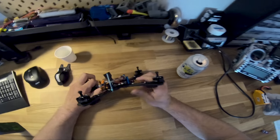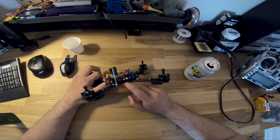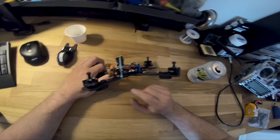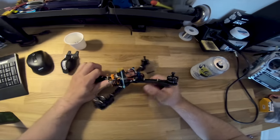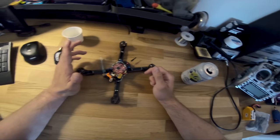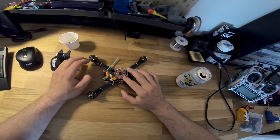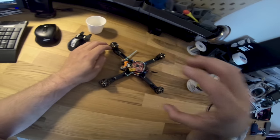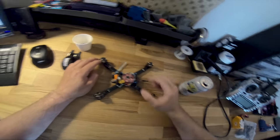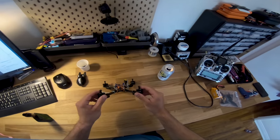One thing that's really critical on builds like this, when the VTX is hidden underneath the ESC, is it's really important to run smart audio, because it's a pain to get in there with tweezers and press the button, and you can't see the LED anyway. So if you're gonna do that on these modern small builds, especially with a 4-in-1 where it's really tight in there, run smart audio. It's one wire, it takes 2 seconds, and it just makes life easier.